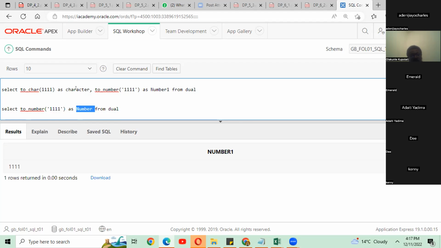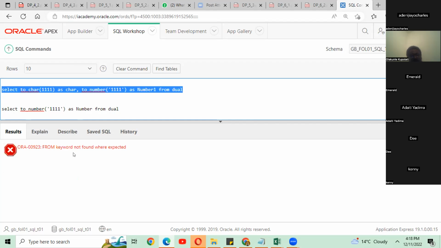This one worked because they don't call it character, they call it char. If I had left it as char too, it's likely to have given me an error because it's also a function. So if I call it char1, because char1 is not a function, automatically it's going to run.